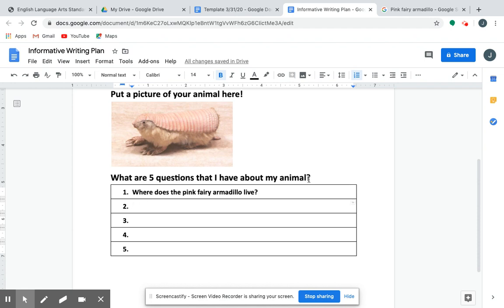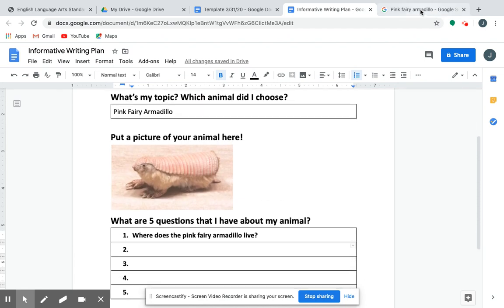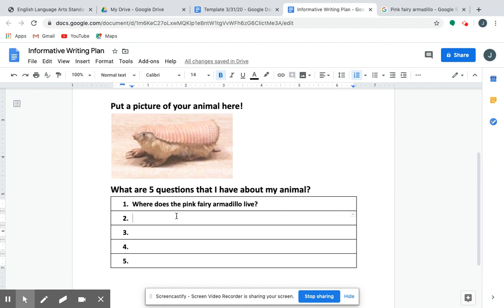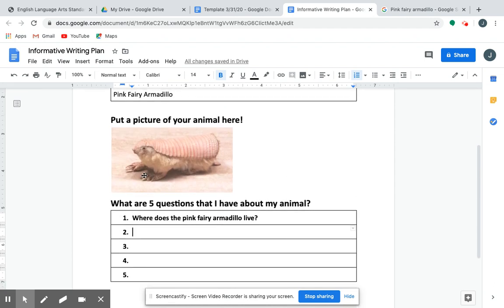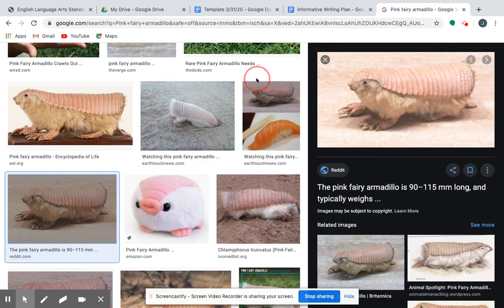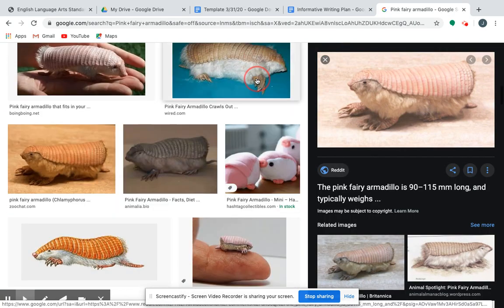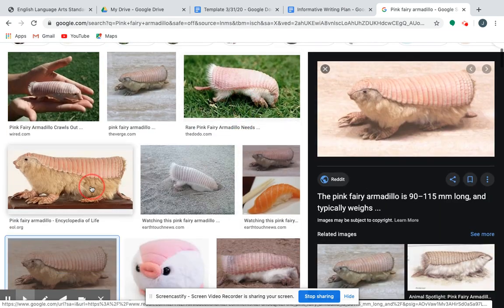Now for another question. I have a lot of basic questions I could write, but I want you guys to come up with some. And I'm gonna come up with one unique to my animal. Because one question I have when I see this little guy is, if you see where my mouse is, all those pink ribs or his shell on his back. It's so weird to me. I would like to know what it is and why he has that.